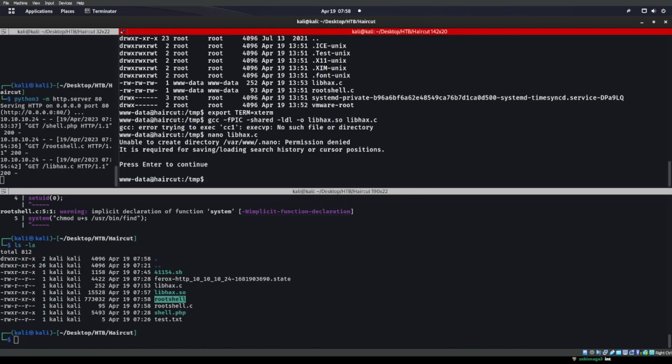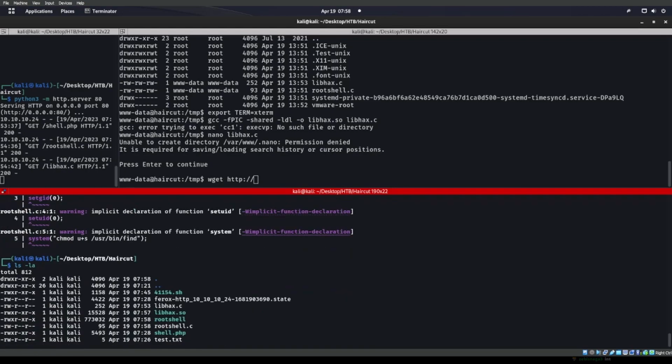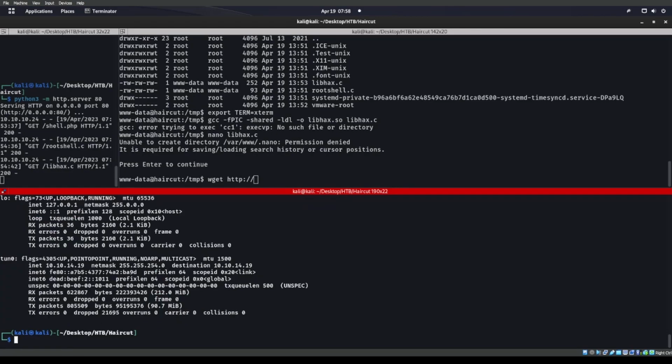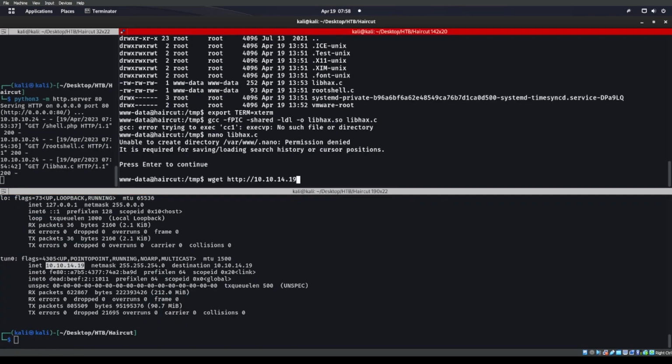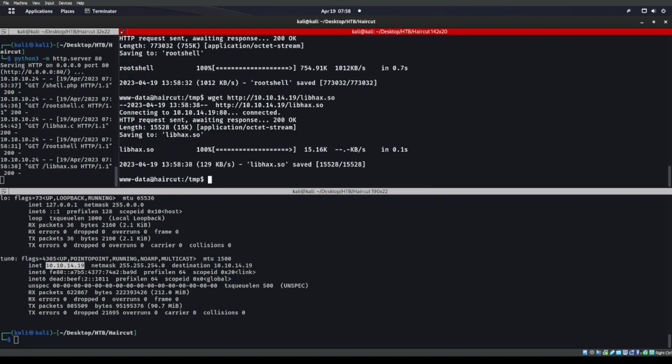Okay, cool. All right, so now we can go ahead and wget. And I did not do that. Did I do that static? Yes, I did. Okay. Hopefully the static thing works. Okay. So now we got both of those over there.